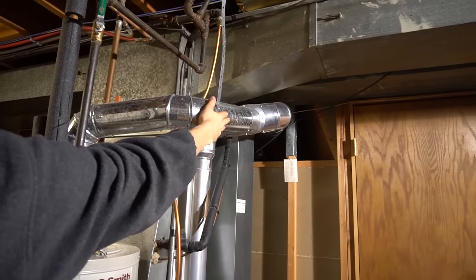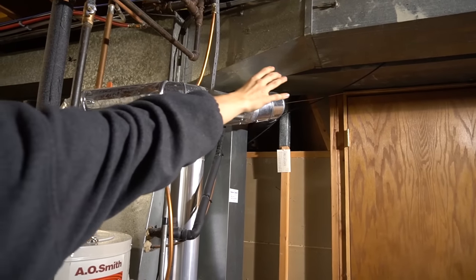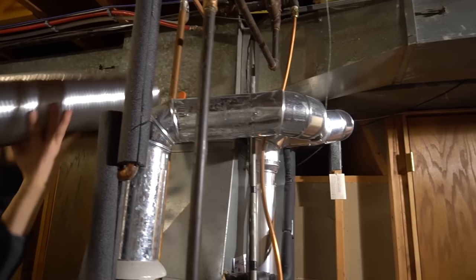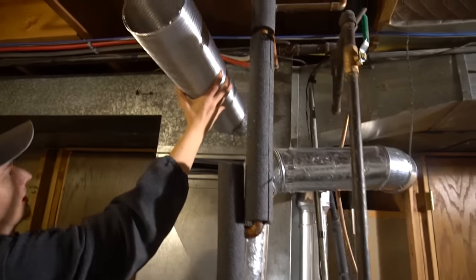Since this is a hot exhaust pipe, I probably don't want to be touching that. I'll go up and over, and I will plug it into here. Like that.